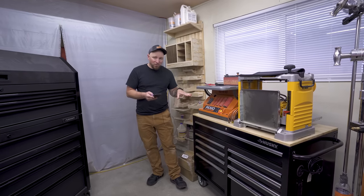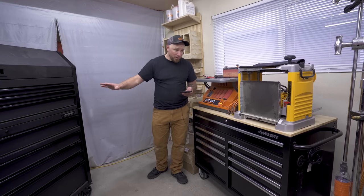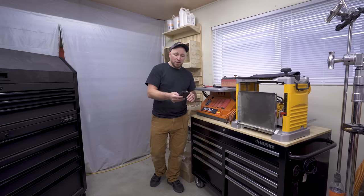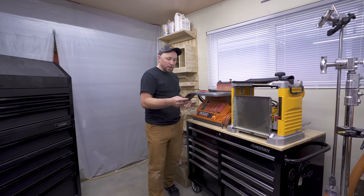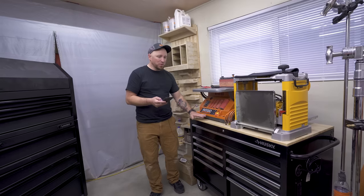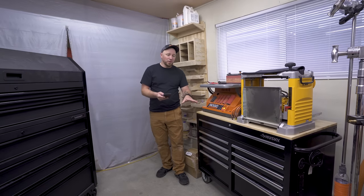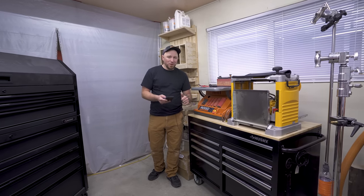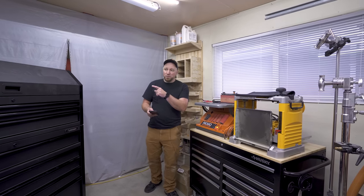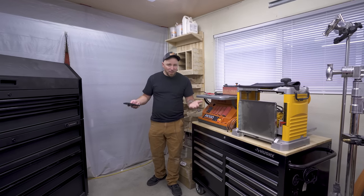Now this one is going to go a lot quicker because I don't have a whole lot in it, but here are some quick specs. Remember, that first one was heavy duty — this one is more medium to light duty. It is 46 inches wide, 24 and a half inches deep — just a tad deeper than the other one — and only 37 inches tall, so it's more at workbench height. Where the first toolbox had 120-pound slides, this one has 100-pound slides. And where that one had a 2,500-pound max capacity, this one is 1,200 pounds — so you can tell the difference between the two.